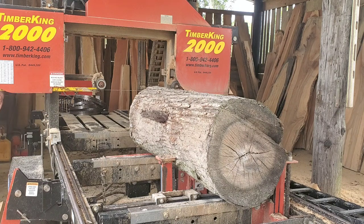Also, what I have to do today, you can't really see it, but on the other side of the sawmill, I've got a sawdust pile that is insanely big. I gotta clean that up.